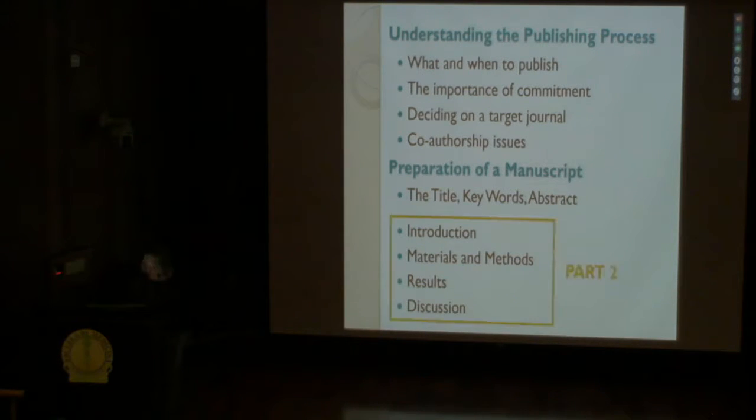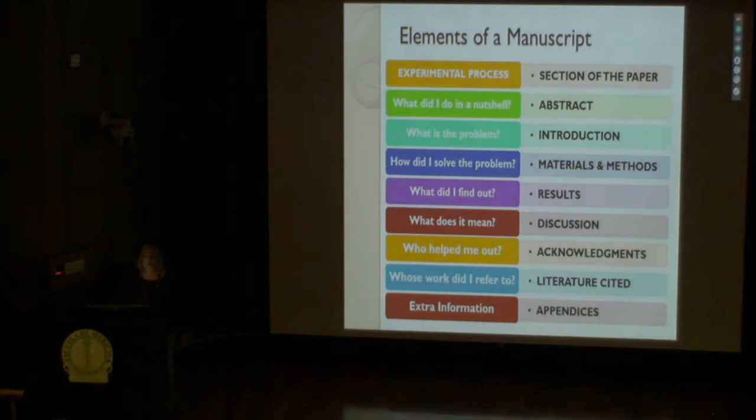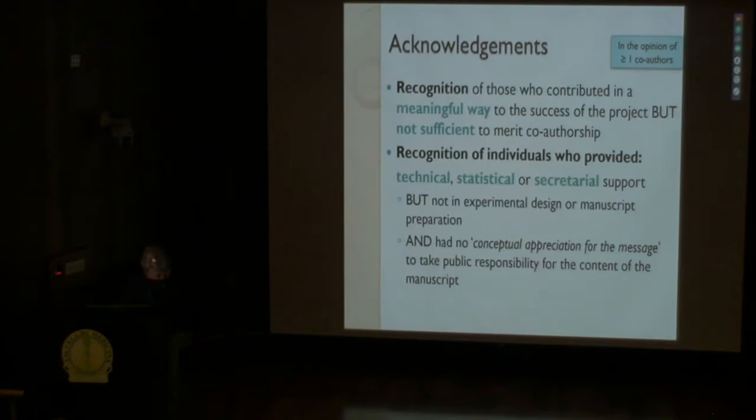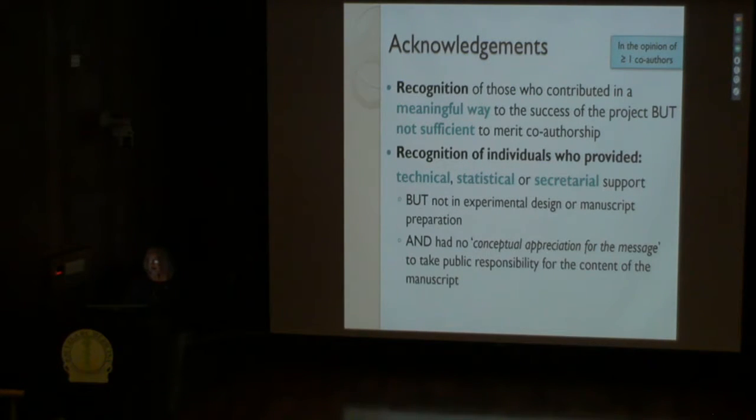For the second part, we dived in more intensely with the introduction, materials and methods, results, and discussion. And today, we're going to finish out with the manuscript, talking about acknowledgments and literature cited, and then go into the submission process. So starting off with acknowledgments, everybody thinks it's really easy, but it really requires a technique. So we're here to offer a little information on that.